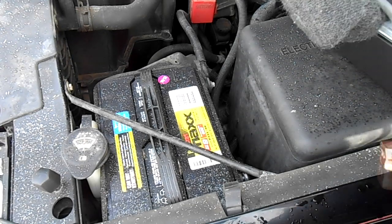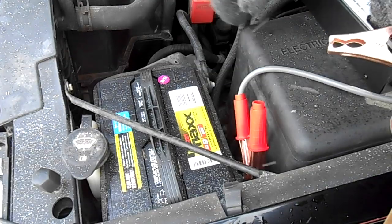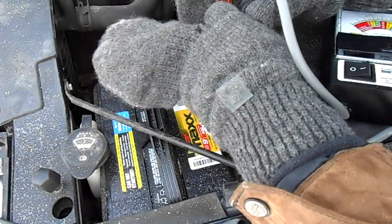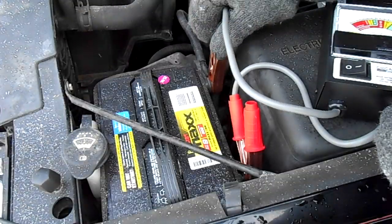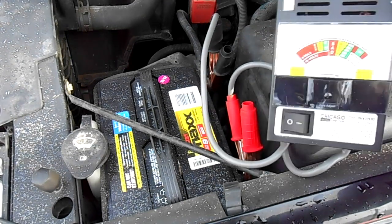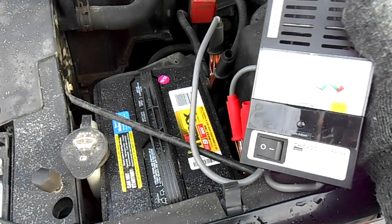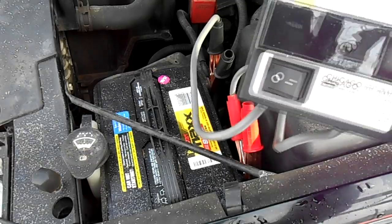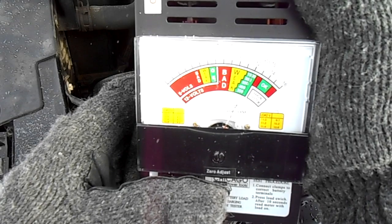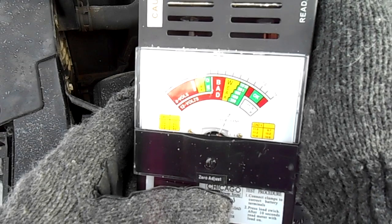Always start with the positive. Put the positive on first. And then put your negative on. So hopefully you can see that that needle is right about 12 volts. Now let's go ahead and put the load on it.